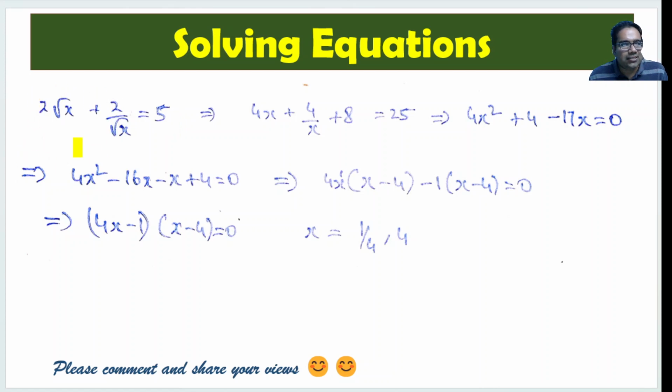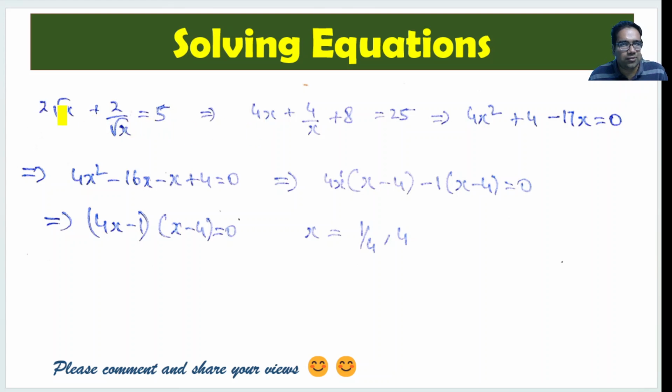Now, let's say there is root x in the numerator and there is root x in the denominator. If you multiply this and this, then both will cancel. But how do you multiply them? So what we do to remove these two, let's do square of the left side. If you do square of the left side, then what will happen?